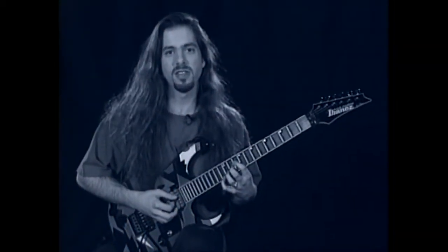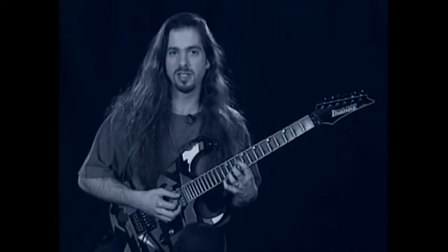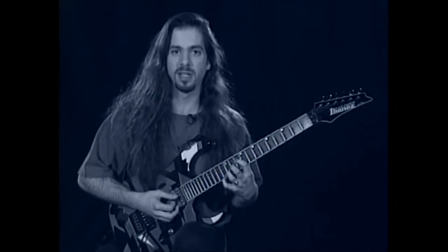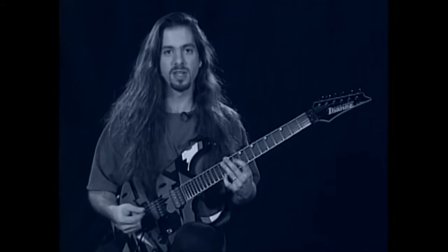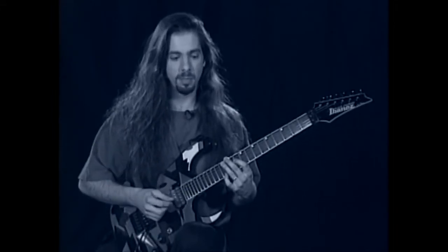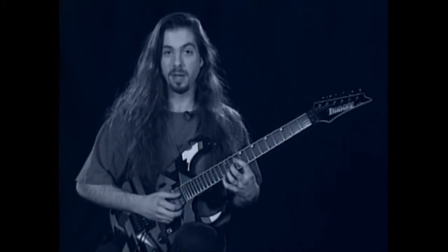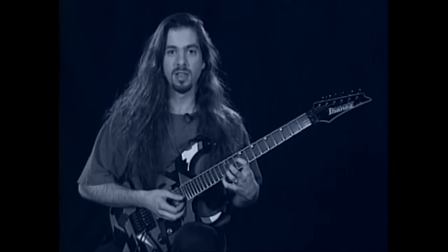I suggest that you start this exercise higher up on the neck, because once we get into some stretches, it's going to be a little bit difficult as you go down low where the frets are bigger. And basically, your right hand isn't really that important right now. I was playing the notes separately. You can play them as chords if you'd like. You can play them without a pick. It really doesn't matter. We're concentrating on the left hand.